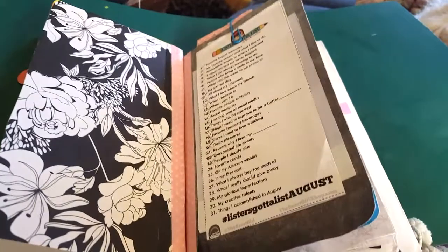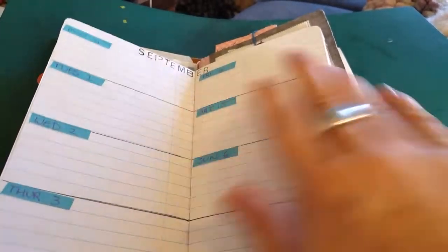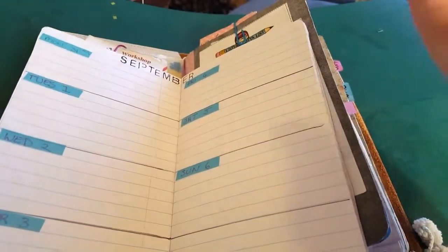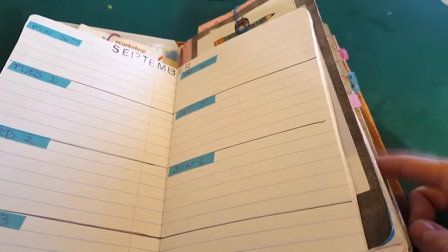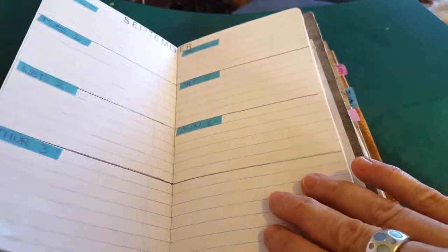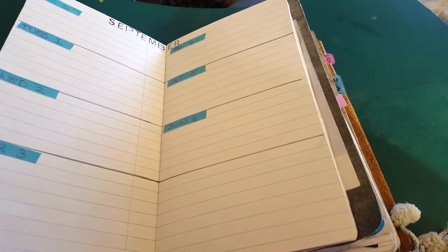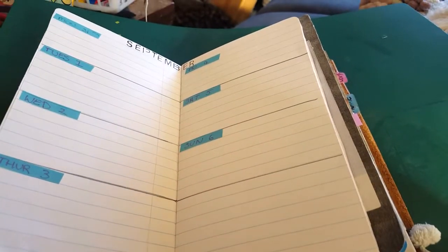Because I'm not journaling in the same book anymore — what I was trying to do was do my weekly and then journal in the same book, and that was annoying me. But if I go totally into a different book I think I'll be okay. The listers and the Bible challenge will go in my journal book as well. So we'll see how that goes — I'll keep you updated. How are you going with journaling August 2015? Give me some feedback, I'd love to hear from you.